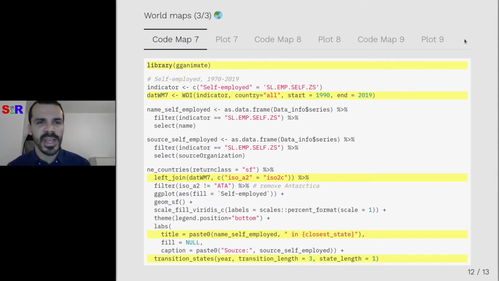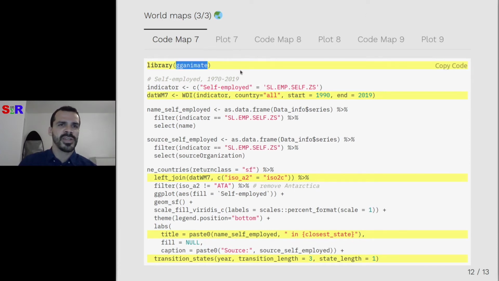Now we are going to create a GIF. You can also create a video file using the package gganimate. So we just changed the year, from 1990 until 2019.